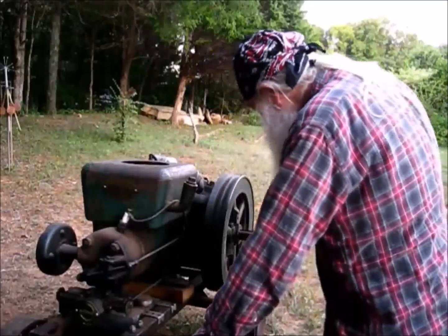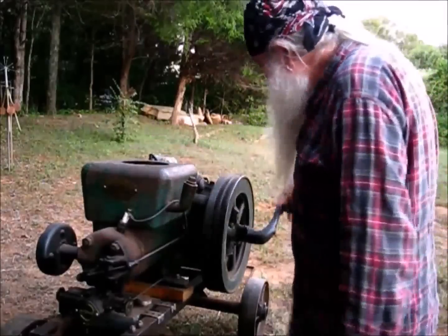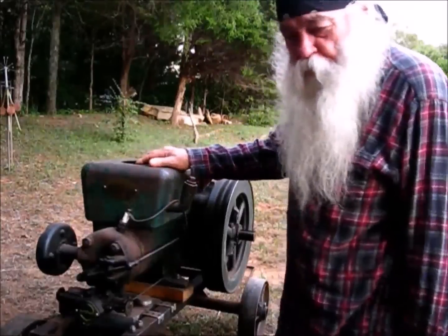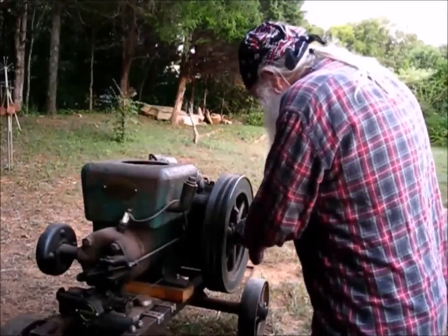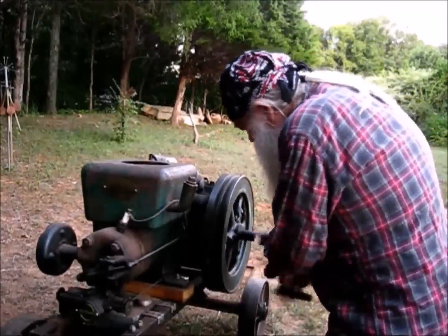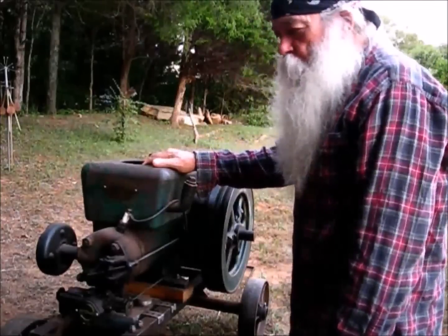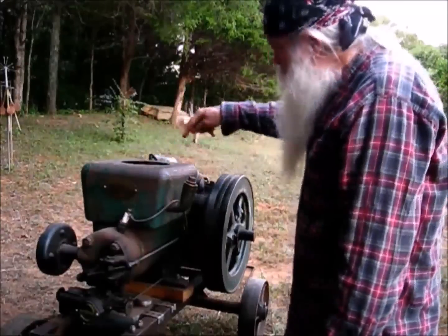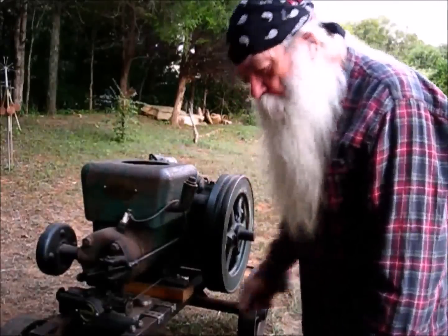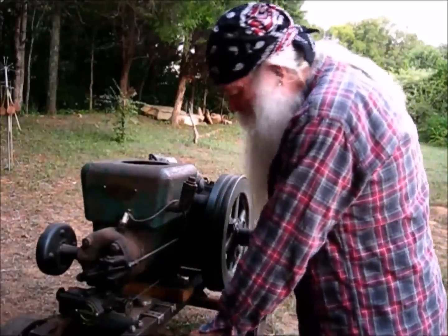Let's just see if we've got any electric in it. Most times you have to take the cap off and sand the points. But we're going to give this one the best option. You start these engines as if it was one of them old T-model cars. It only takes a quarter of a turn on a magneto that's got an impulse on it. This one I have to turn it multi-times to get it going — it's too strong for me.